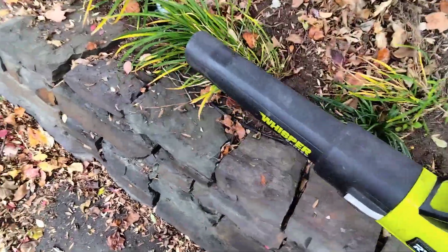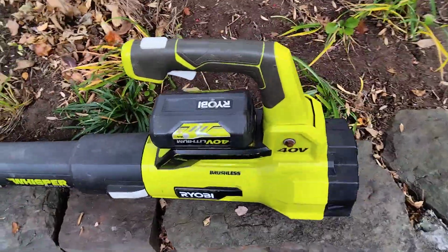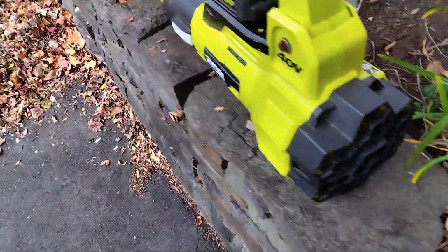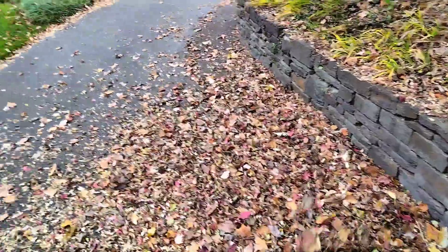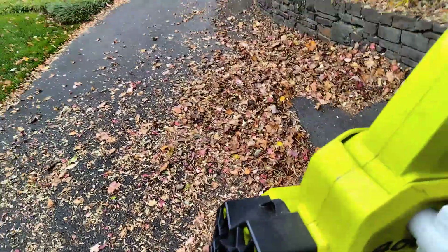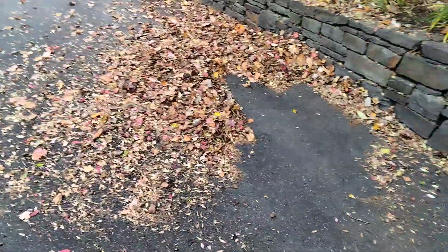Now I don't know if I went over this in the video before, but here it is. It's the Whisper series. It's got what's called a jet fan blower, where it sucks the air in from the back like a jet engine, and I guess that gives it a bit more power. It's got a handle that's adjustable on the side there. Brushless motor, of course.